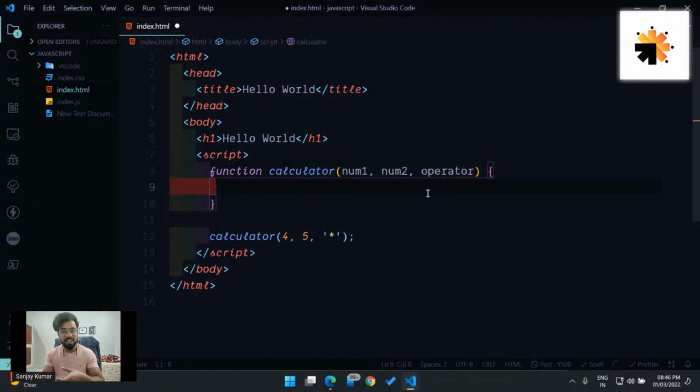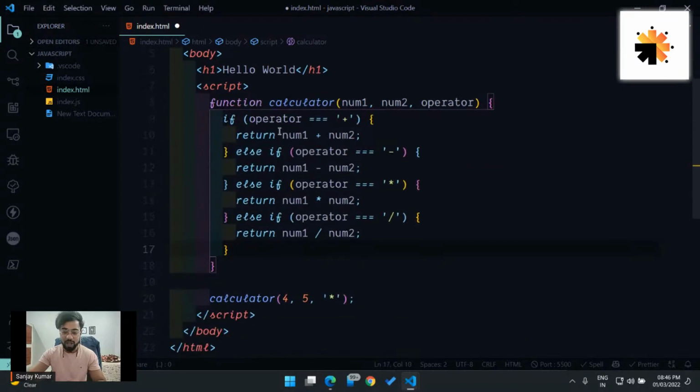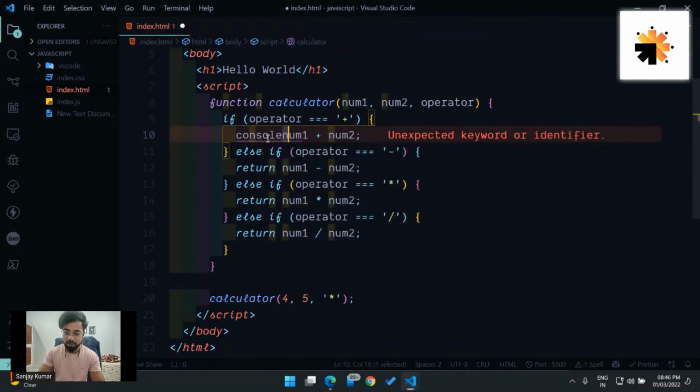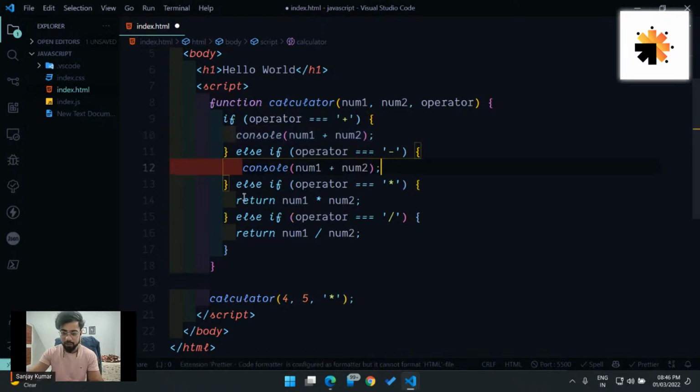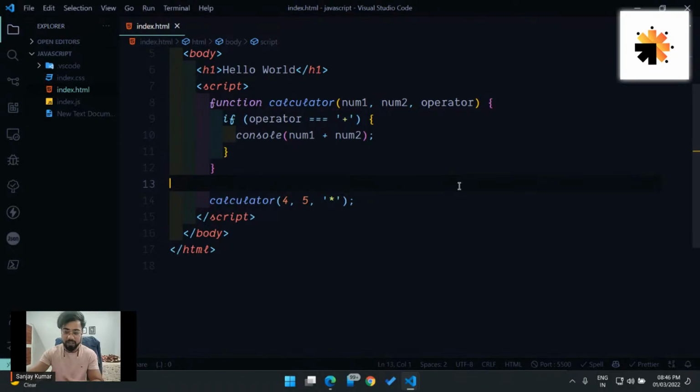Now we can use our conditional statements to write this code. I'm going to explain this code to you. If the operator is equal to plus, just add the two numbers. So I'm going to console log the two numbers, and again here I'm going to subtract the numbers, and here add. In this case minus the numbers, in this case multiply the numbers, and in this case divide the numbers. So it is the concept of if and else. Let me just remove this part here, so that it's very easily understandable.